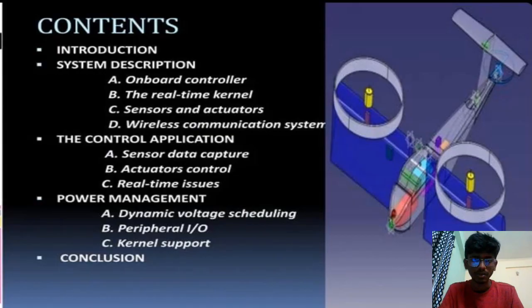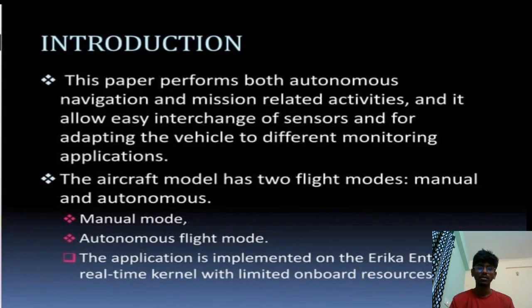Today I am going to discuss the contents: introduction, system description, that is the onboard controller, the real-time kernel, sensors and actuators, wireless communication systems, the control applications such as sensor data capture, actuators control, real-time issues, power management such as dynamic voltage scheduling, peripheral input output, kernel support, and conclusion in this presentation.